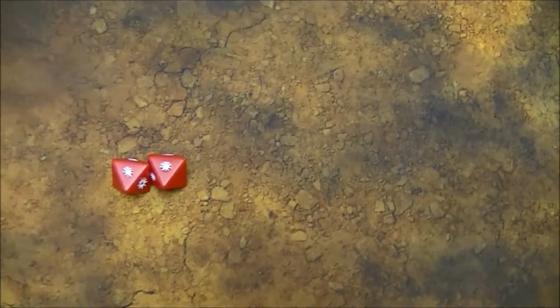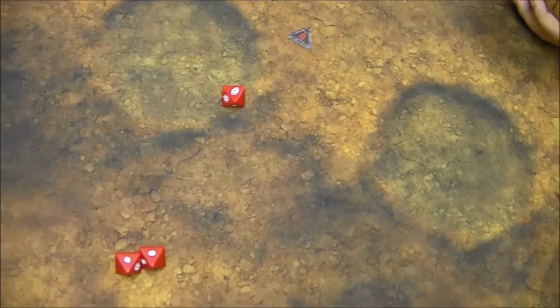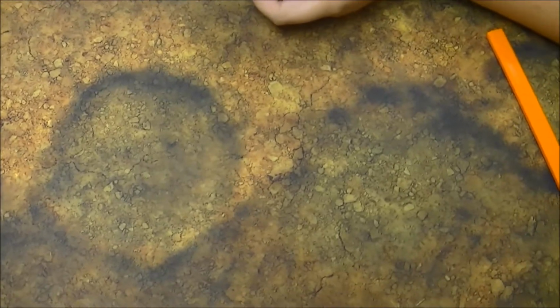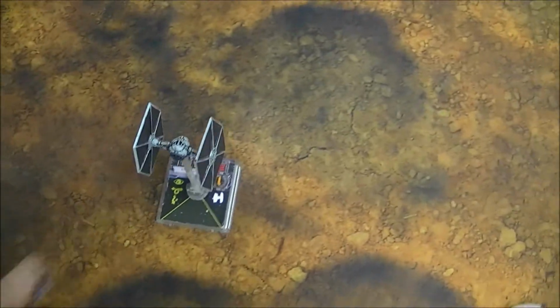So he had 2 hits on his roll he did before the camera was going. Like I said, it's the first one here. So here's the Academy Pilot trying to survive this shot. And here's my 3 evade dice. I roll 1 evade and I have an evade token. So I evade both of those hits.